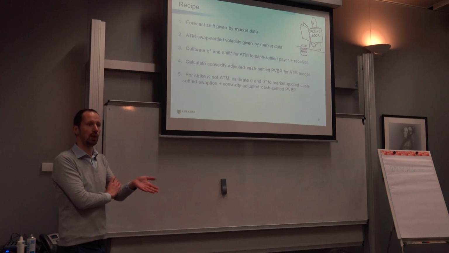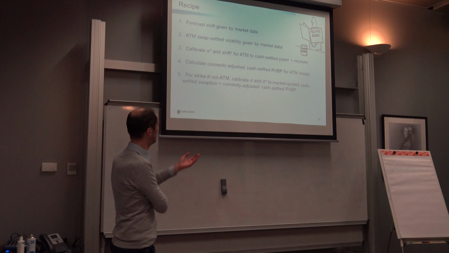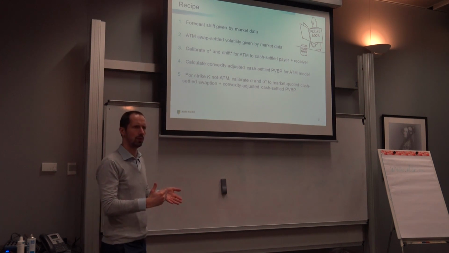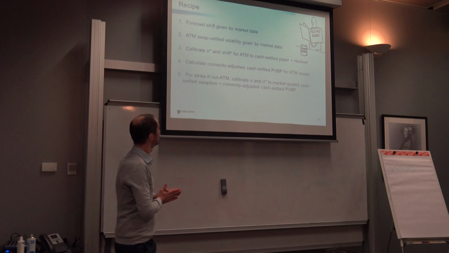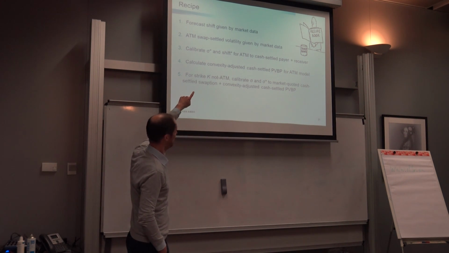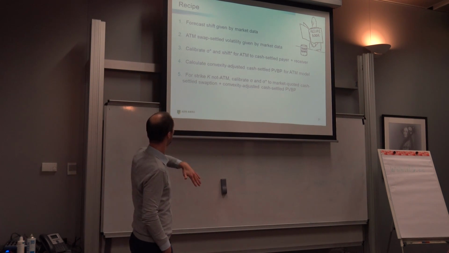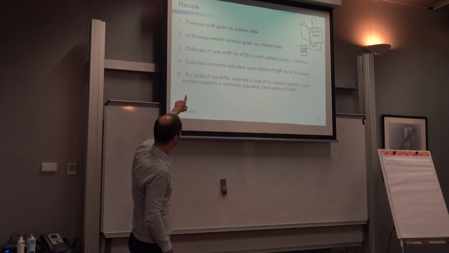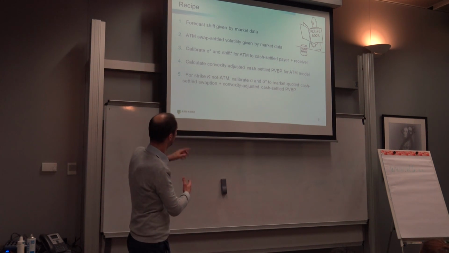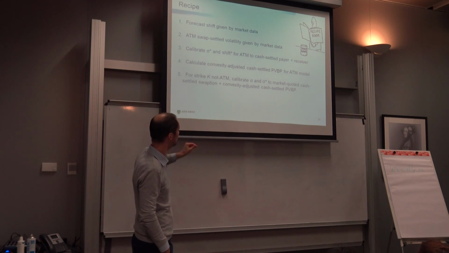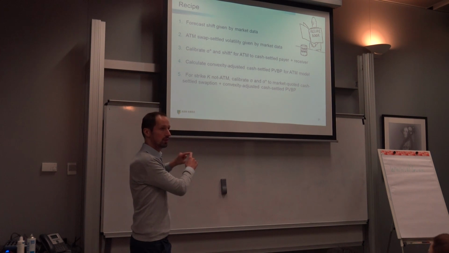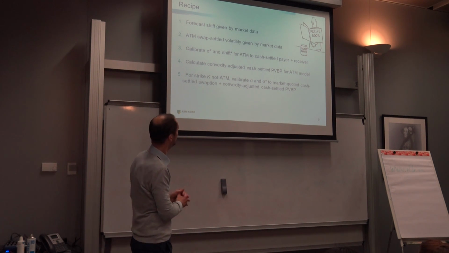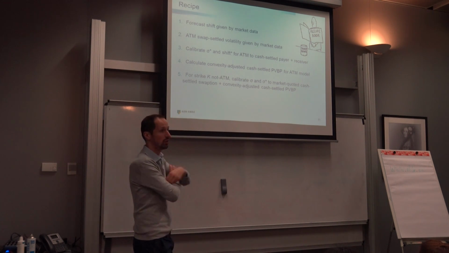All I'm left with now is to work out what the swap-settled volatilities are, and to do so I've come up with this recipe. So remember, we're working with shifted log normal distribution. The forecast shift I take is simply given by market data. It's published, for example, by ICAP. The at the money swap settled volatility is also given by market data. And then for the at the money point, I can calibrate the discount volatility and the discount shift. Those are two unknown variables that I still have in my model. I can calibrate them to the cash settled payer and the receiver. So these are two variables and two unknowns. I should be able to hit that using a root finder.